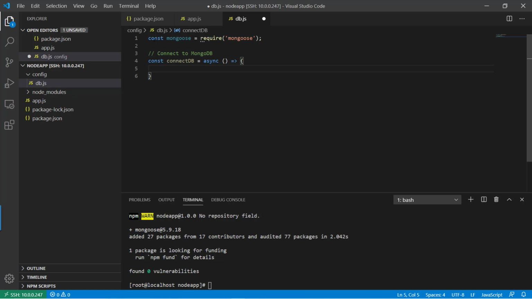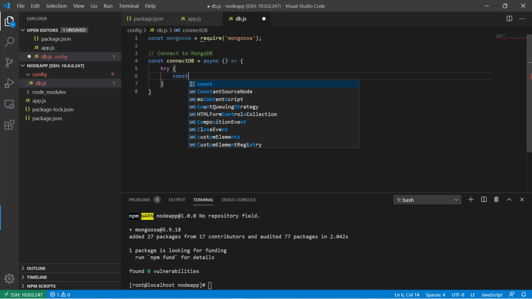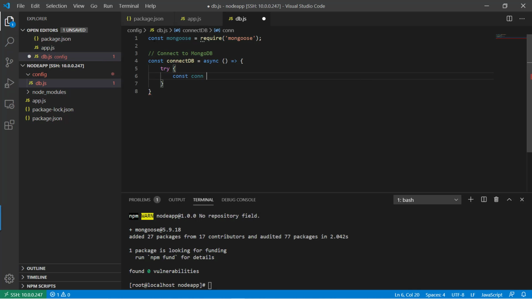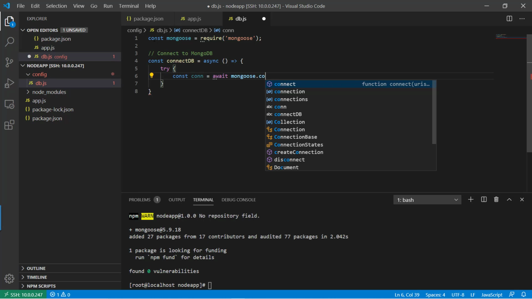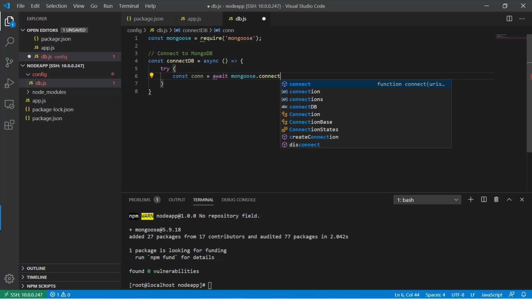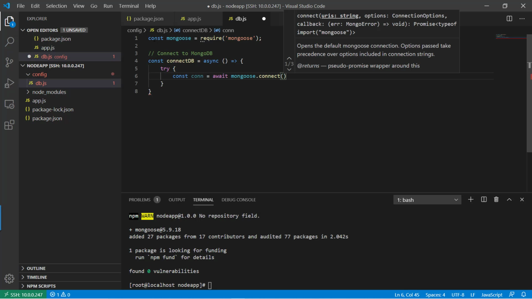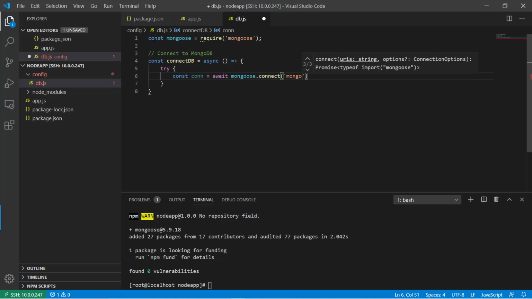Okay, so we're going to do a try catch, and then in the try we're going to create this new connection, mongoose.connect, and let me enter the MongoDB connection params.